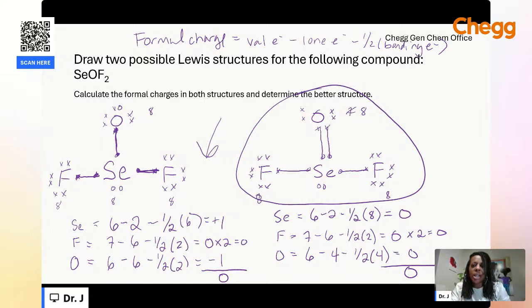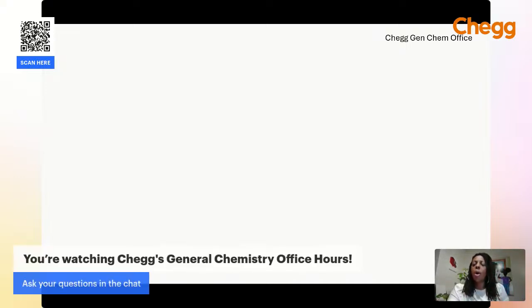All right, so let's get into polarity, dipole moments, etc. Okay, and so we're going to talk about the difference between nonpolar, polar, and ionic compounds, and then I'll weave in the dipole piece to it. Okay, and so let's look at three different compounds and compare them. So we could have NaCl, we could have HCl, and Cl2.